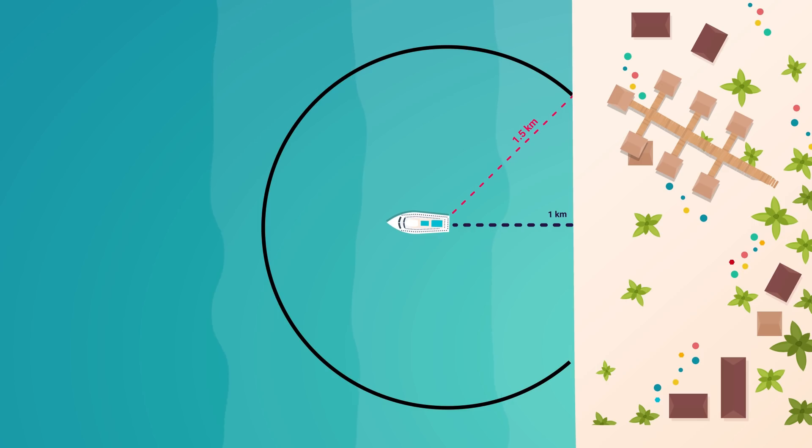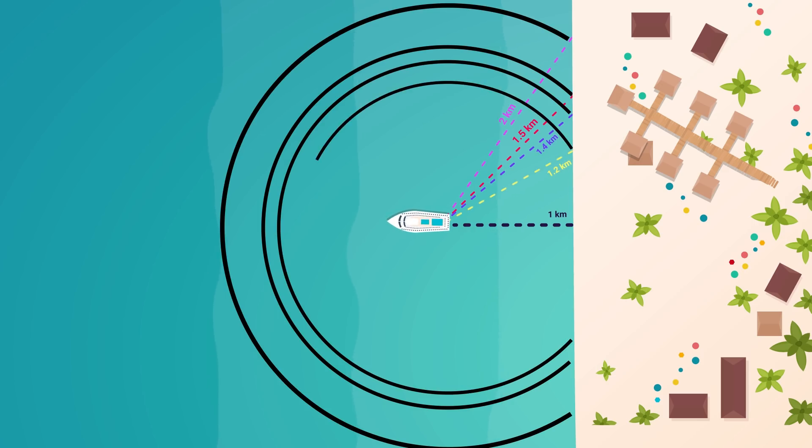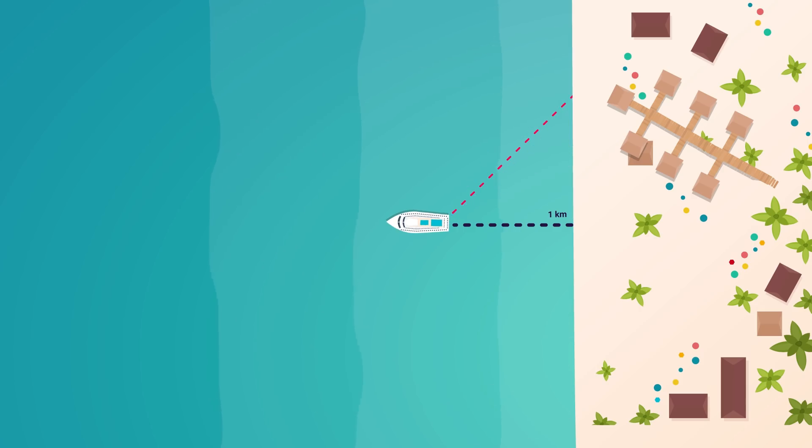So, whether it's 1.5 kilometers, or 2, or 1.4, or whatever, all these circular paths have a larger radius, and a longer initial straight line drive, than before. But we don't have to drive in a complete circle with this method, only part of one. So the question is, is there some value of d, we'll say, where the worst case scenario path has a length that is less than one plus two pi? Well obviously the answer is yes, which is easy to see graphically.